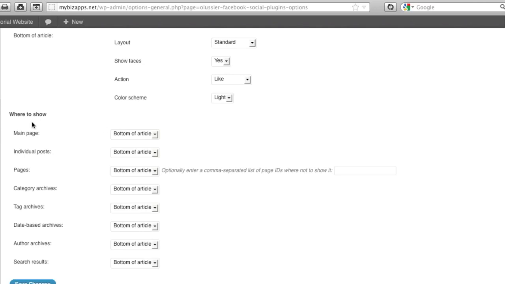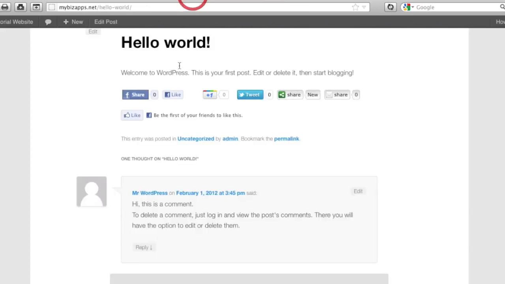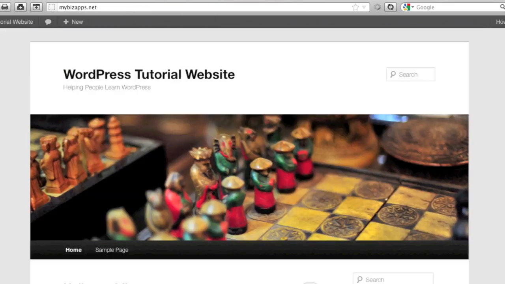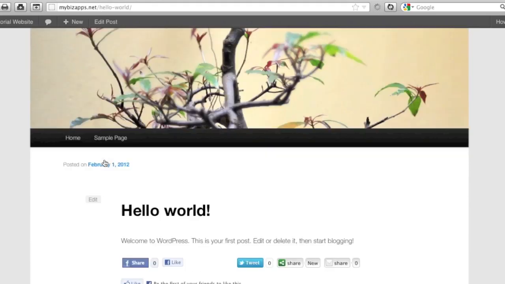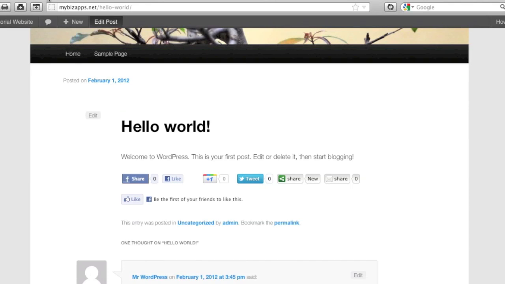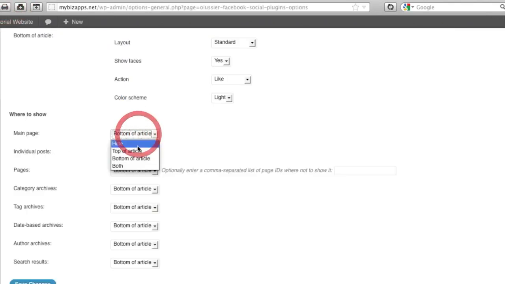Now what we have here is, where do we want to show the like button? Do we want to actually show it on the main page? Meaning when someone is on the home page and they have the listing of all their latest blog posts, do we want that button to show up or not? Now this may be based on your design preference if you want it on the home page, or you have your blog posts set up where they actually have to click the article to read the rest of it because you're using excerpts, and you'd really just rather show the like button there. So that's the setting we have here. I'm actually going to turn it to hide so you can see how that works.